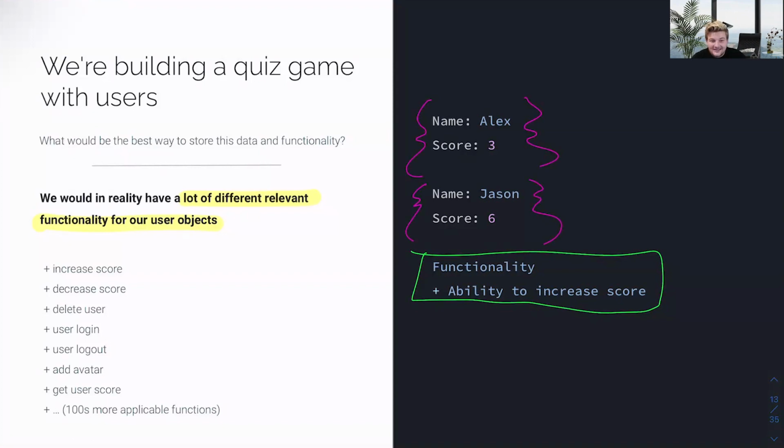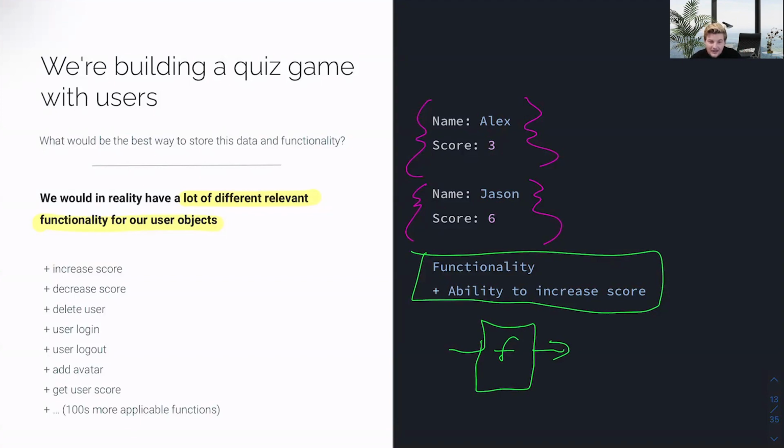And maybe Alex, as she's playing this game, answers a quiz question correctly. We see that her score is currently 3. So if she answers a question correctly, we're going to need a way to increase that score from 3 to 4, which means that we're probably going to need some kind of increment method that contains a set of instructions that are going to allow us to increment that functionality for just one user. So we're going to need some kind of function definition, some set of instructions that's going to allow us to target the score for Alex.